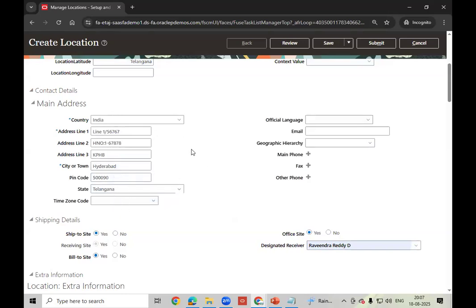So you can fill all details where your business unit is located, and other contact details also you can fill, but those are not mandatory. Whatever fields have this asterisk sign, those are mandatory. Others are not mandatory. You can fill it based on your requirement.